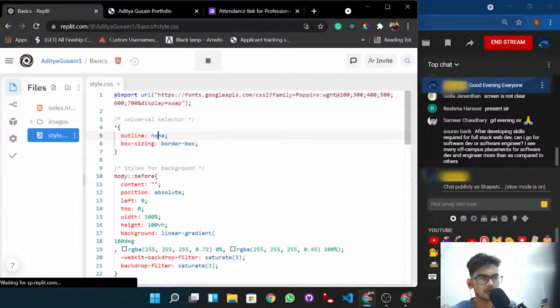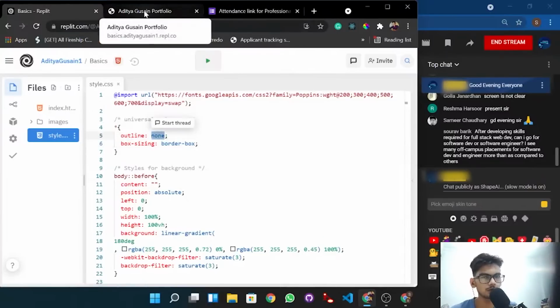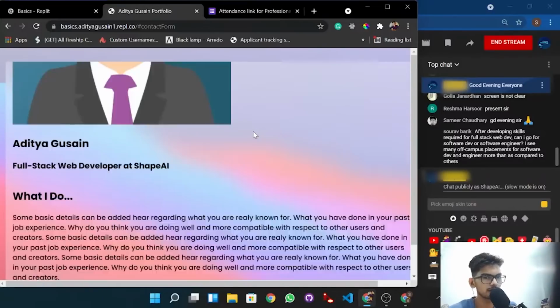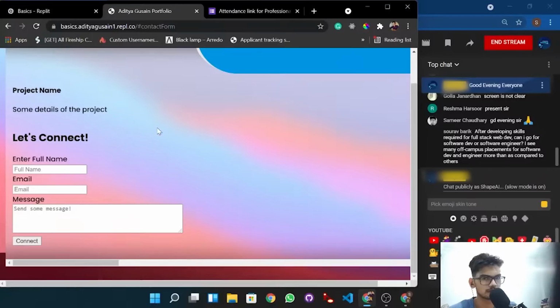So outline none means that if you did not have this property earlier, and if you had any button on your screen, then when that button was clicked, it would show an outline. So if we have a button, when we click on it, we don't see anything.